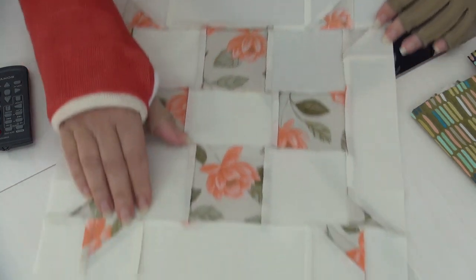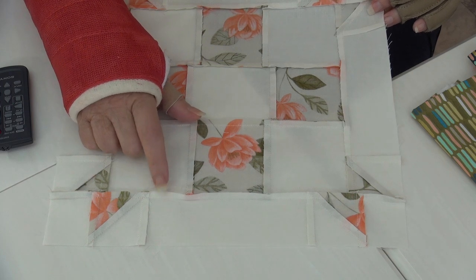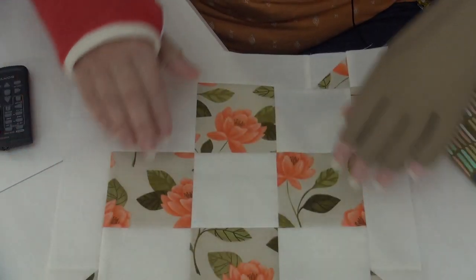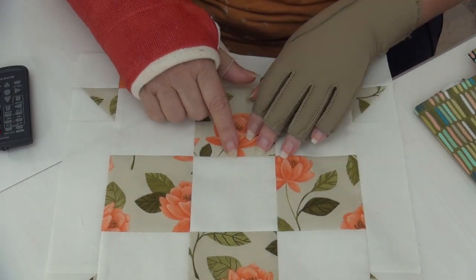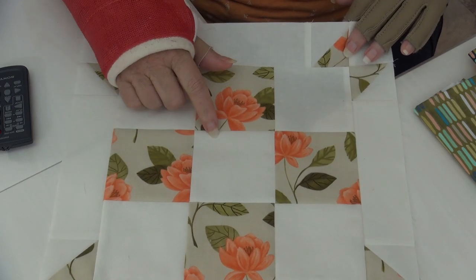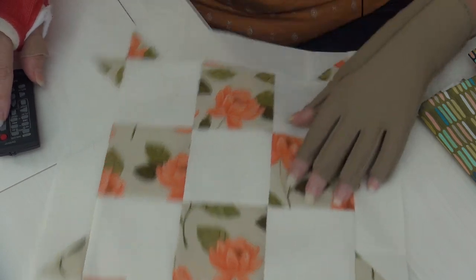Of course, this is sewn in a row, so this row is pressed in this way. So of course you have some overlap. There's no way you can not have something against here. But it's very minimal, so there's not a lot of shadowing, and that's when you see the seam on the other side. When I turn this over, there is a seam here. This is pressed this way, but you can't really see that seam unless I were to hold it up to the light, because it's both the same fabric. This fabric is underneath and then this fabric. So anyway, there you go. That is the Going on a Picnic block.